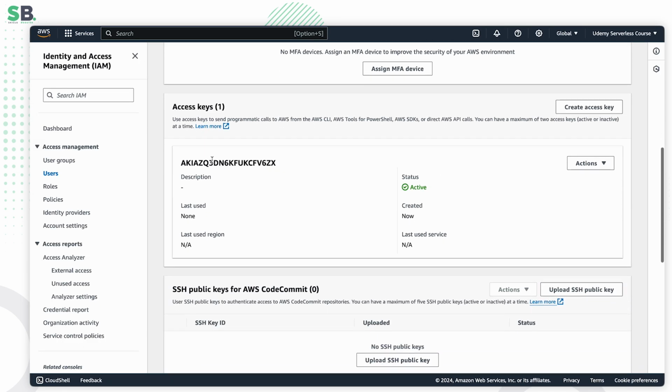Now if you scroll, you see you have some access key here, and you can add some description if you want. You can deactivate or reactivate some access key. It's very helpful, for example, if you will take a break and you know you will not need those access keys for a few weeks or a few months. You can simply deactivate and reactivate them, and you can also delete the access keys. But you can find here the access key. You will never be able to see the secret access key again. That's why you need to download it on the previous page.